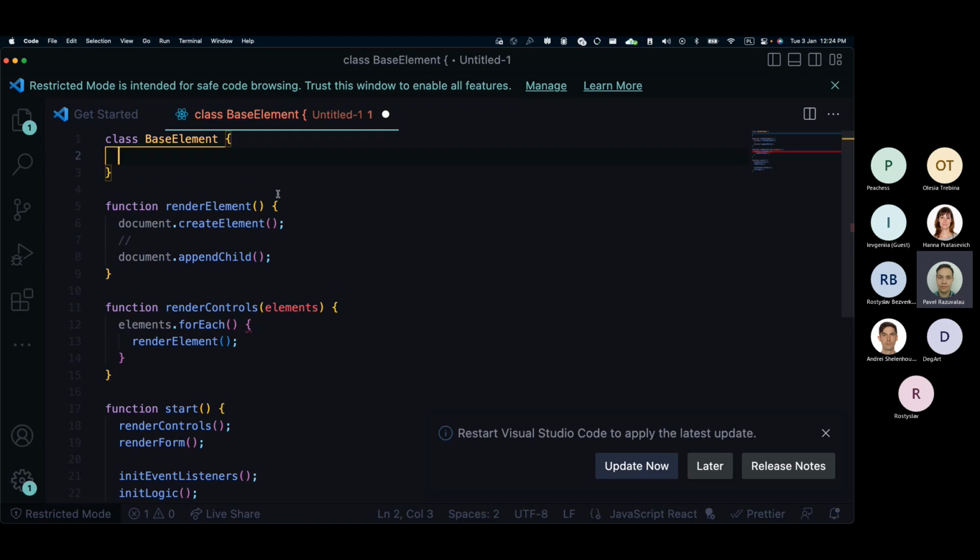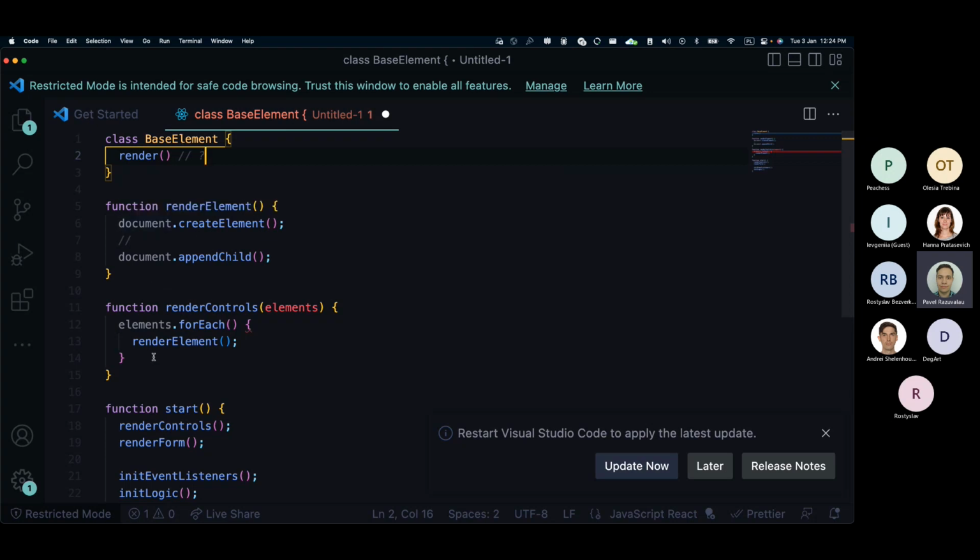So in terms of the elements, let's assume that we have a single parent for everyone that has the render method, but it doesn't know itself how to be rendered.